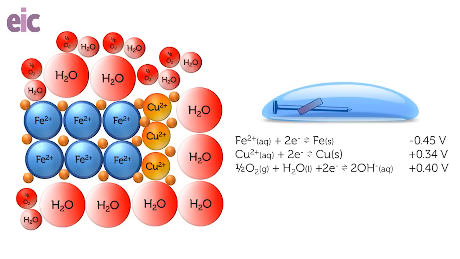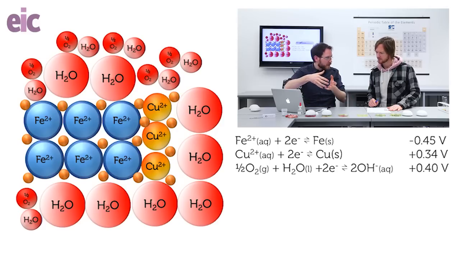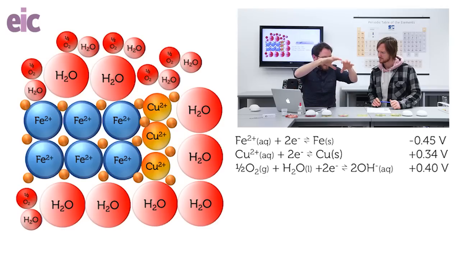In terms of electrons, where are they going, remind me? From the iron to the copper. So it's from left to right. Now, as electrons move away from the iron, is that making it easier or harder for the iron ions to dissolve? Easier. Because what we saw before, when the iron dissolved into solution, was that unless we had somewhere to move those electrons, it was going to rapidly reach an equilibrium. Now that we're moving electrons away, we can actually speed this up.